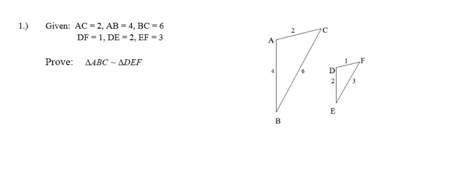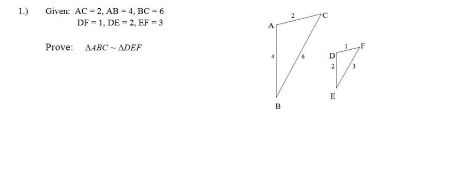Our first example gives us a couple triangles with the given lengths, and they very nicely labeled these lengths in the triangles for us, and they want us to prove that the two triangles are similar. Now, if we were to try to use one of the methods that we've learned in the past, either angle-angle similarity or side-angle-side similarity, neither one of those would work because we don't have any pairs of congruent angles, nor do we have any way of getting pairs of congruent angles in this problem. So we have to rely on the side-side-side similarity theorem.